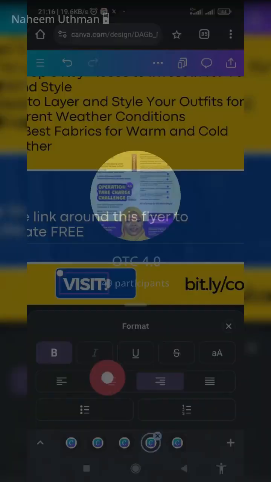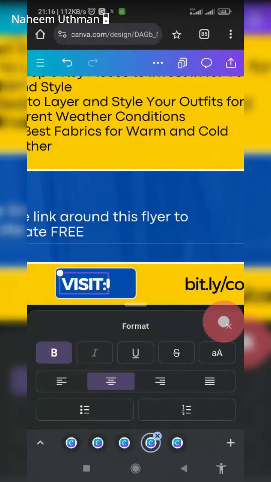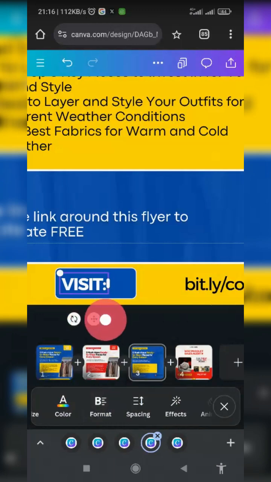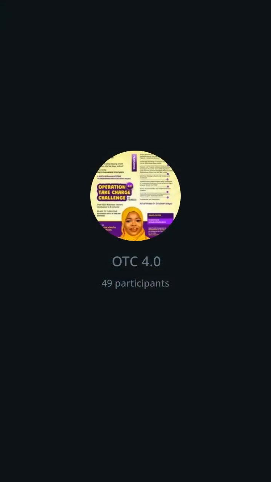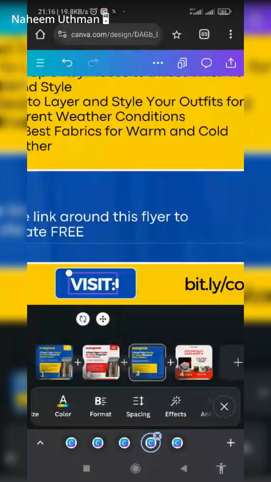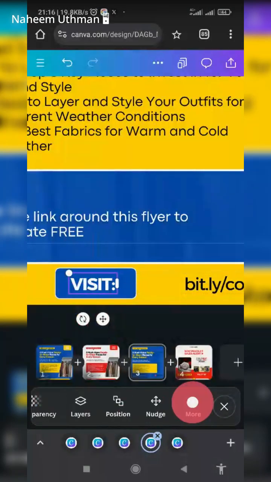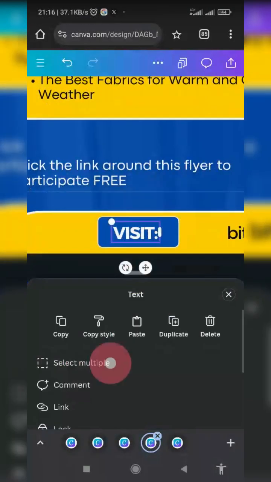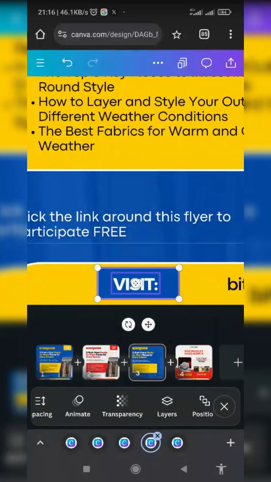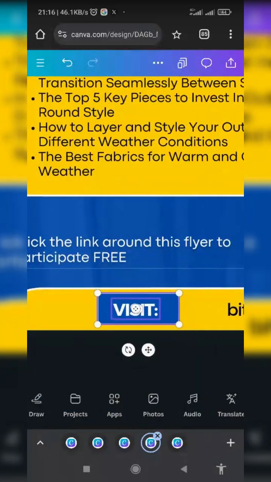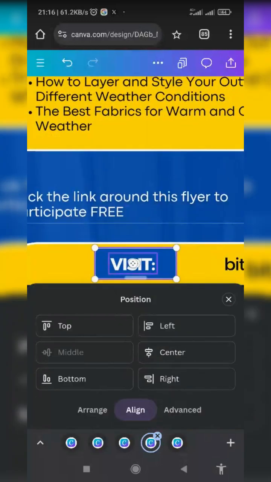So I have to put it in the middle this way, and then make sure I can either use my hand to centralize it. This diagonal line shows that it is well centralized. The vertical and the horizontal line, it is well centralized. If I go on to confirm it right now by selecting multiples, selecting this, and then come over to position, you will see it.